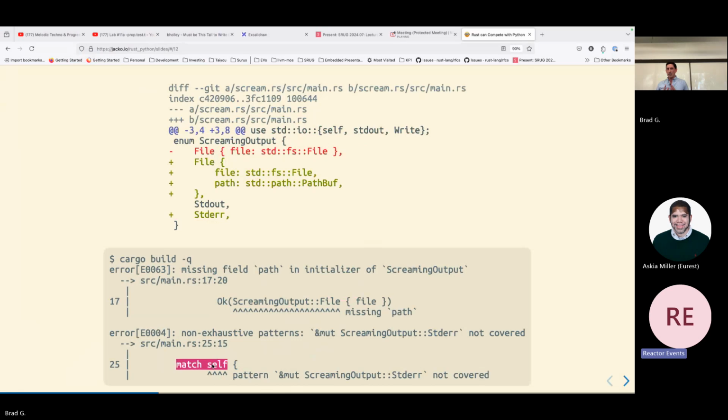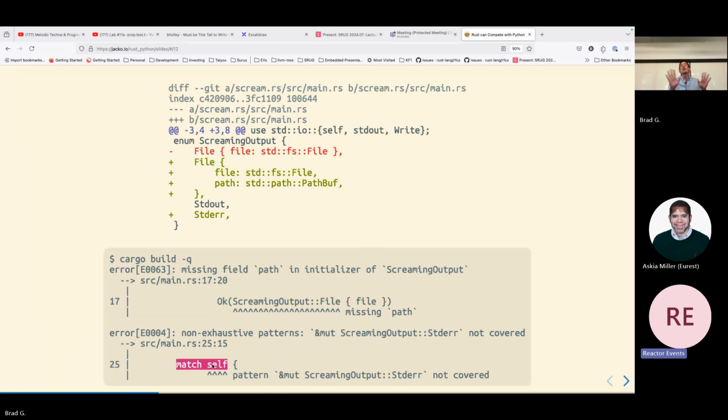My favorite way to think about, just the highfalutin way to think about what this is doing to our code, is it's helping us say exactly what states we expect our program to be in, or what states we expect this object to be in, right? So this object has 3 states, right? Now it has 3 because I added the 3rd one, right? It can be a file, it can be standard out, it can be standard error, 3 states, right? It's easy to read. But imagine how many states it could be in if we were writing this in Python or in anything, right? Or even if we were just writing it in Rust, but we were using Option separately for the file and separately for the path, and maybe standard error was a Boolean flag or something, right?